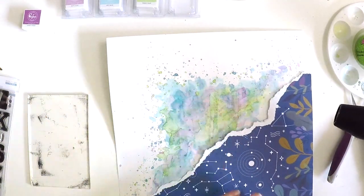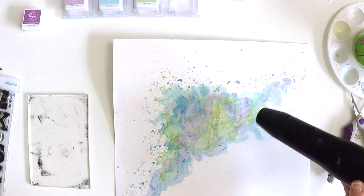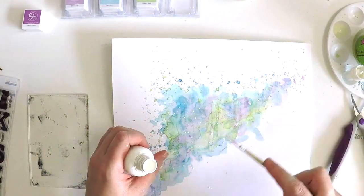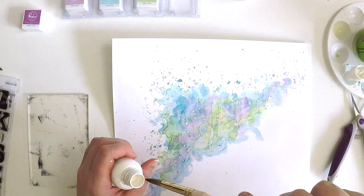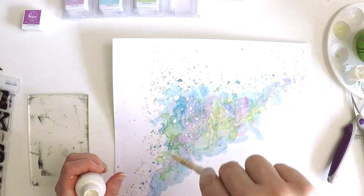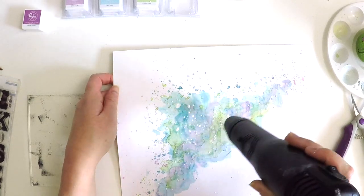It also tends to push the pigment out to the edge of the little droplet, so you get kind of like a bit of a border going on, which I really love. Those lines that you can see through the mixed media section — that is my gesso. When I put my clear gesso on the page I scraped it through with my silicone brush. If you don't want those lines, brush in one direction — up and down — then side to side, then diagonal, then the other diagonal, continually doing those motions in all different directions, and those lines will disappear.